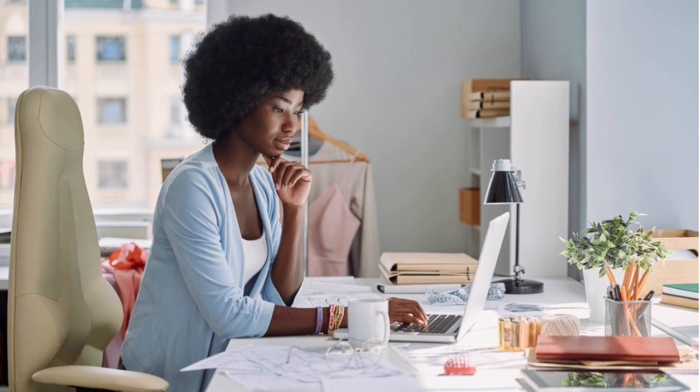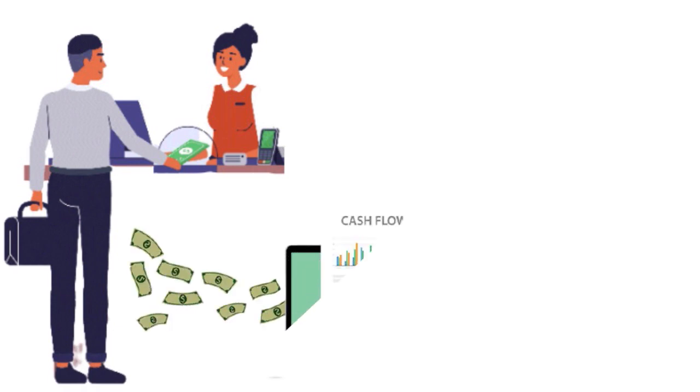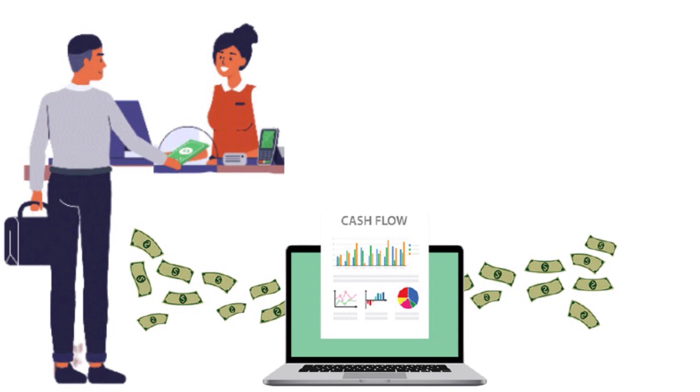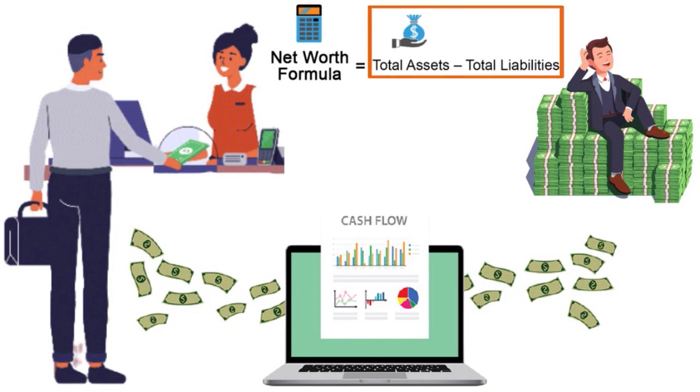The thing is, you want to gradually increase your net worth when you start mulling over the application process. And the cool thing is, if you have your accounts with PenFed, that's fantastic. In other words, you want to set direct deposits, for example, so they can see the movement of cash inflows and cash outflows. This is really good. In and out, in and out. That's what we want, right? We want to have movements, some kind of dynamic energy in your credit, in your liquidity, in your cash inflows, in your cash outflows. So you want to gradually increase your net worth. What is net worth? Total assets minus total liabilities, right? That's the basic net worth equation.